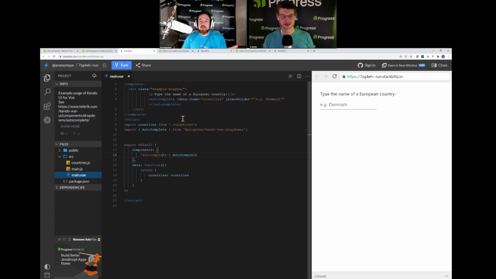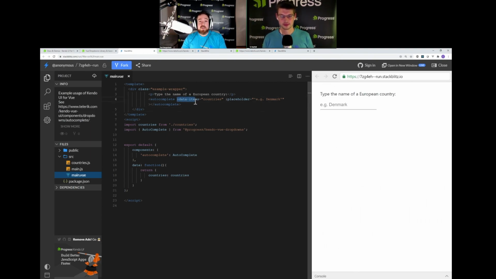But let me zoom in a little bit here just to see how you implement the autocomplete. It is fairly easy to get up and running with. As you see here on the left-hand side, we have main.vue, where previously we just had everything in one single component. You can now see that we've separated things out a little bit. This main.vue is showing one single component, that's all we really need to worry about. We pull in countries from this list of countries in countries.js. And really, just to get it up and running, that's all you need.